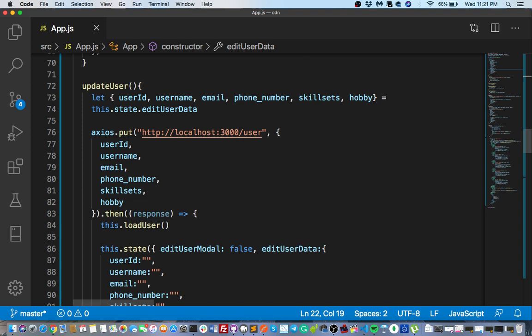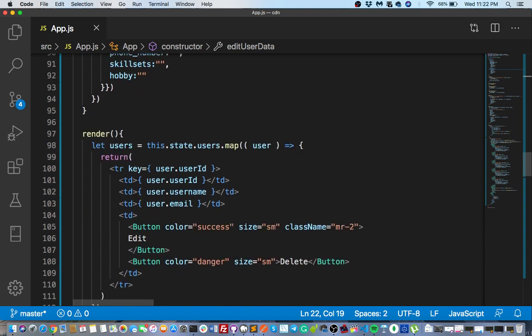Then once the user changes the data, but didn't click the update button yet. When the user clicks the update button, it will automatically trigger the update user method. So that's the difference between these two.